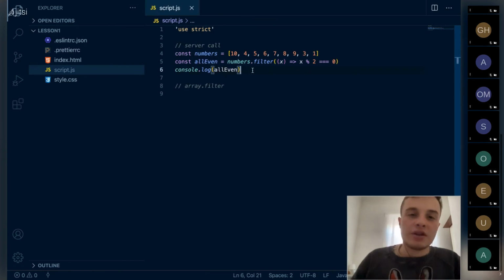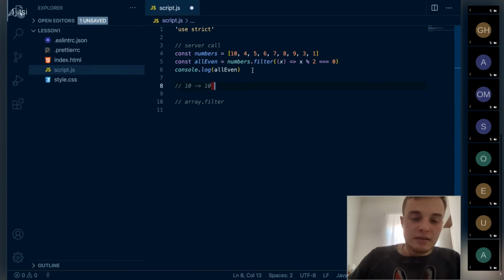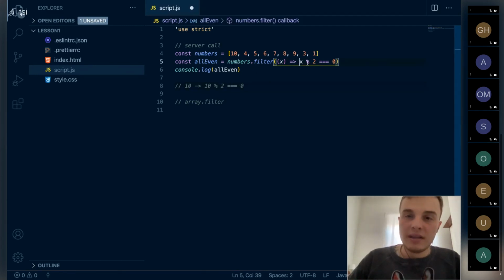So on the first iteration, x is 10, and the filter method will say, is 10 modulo 2 equals 0? So is 10 even? And the answer in our case is yes. So put it in allEven.